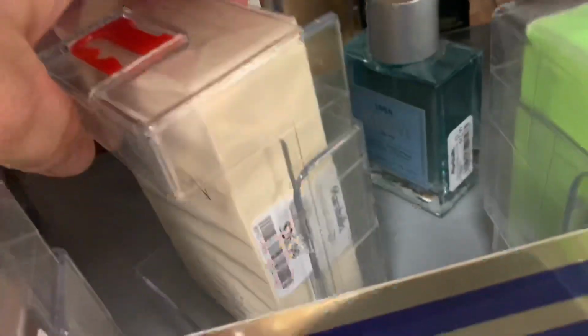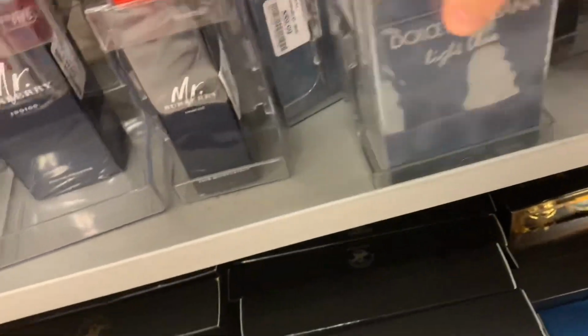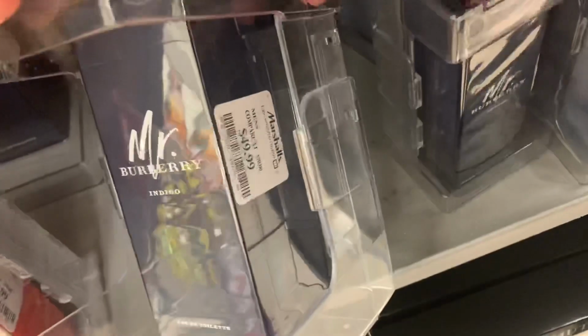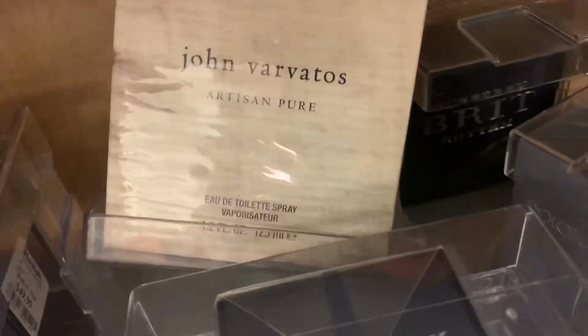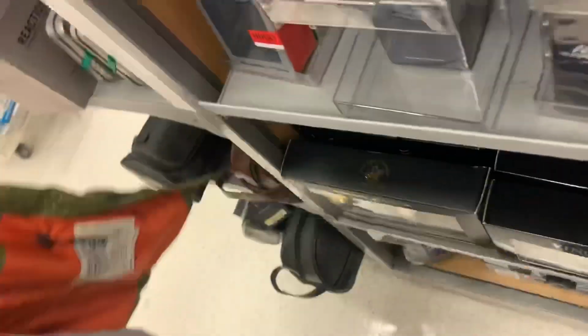Nothing jumping out. There were a couple that were at a really good price. I'm trying to just fly through these so you guys can see everything that was there. I didn't look at every single fragrance because there were 4 shelves of fragrances, but the majority of them were on this one major shelf. As you go through the rest of these, this one here's the best deal that was in the house. It was $28 for 4.2. So that was a good deal. If I didn't already have 2 bottles of that, I would definitely grab that. The bottom shelf had the same stuff that was over on the first shelf I looked at.